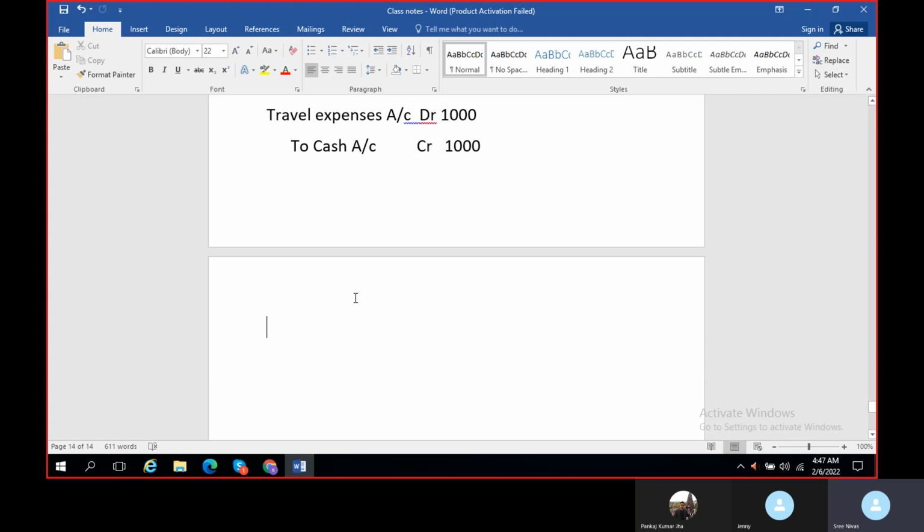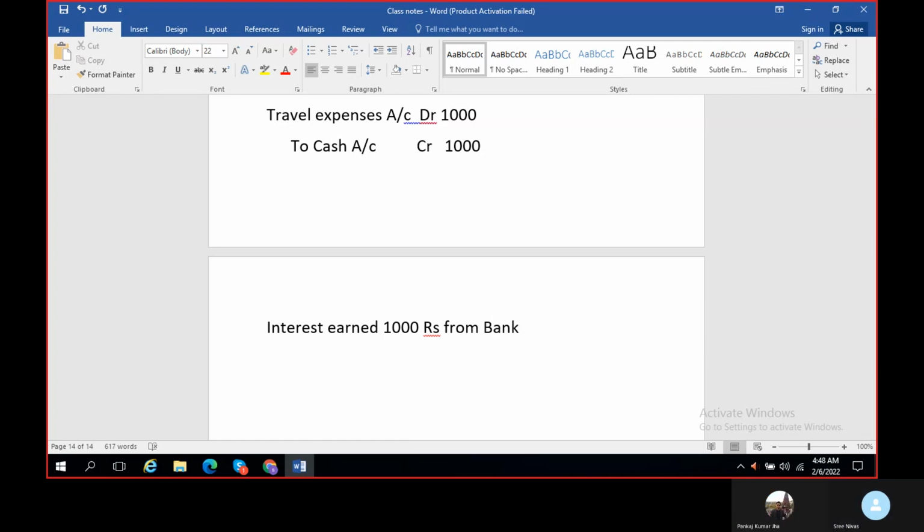Now we will try to post a revenue-related entry, like interest. Let us say interest of 1,000 rupees from the bank for our deposits.